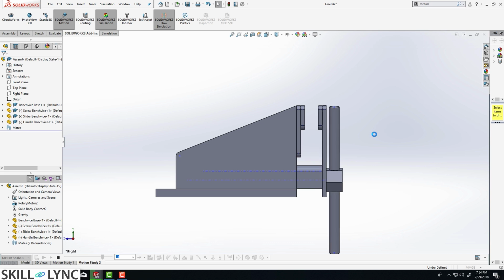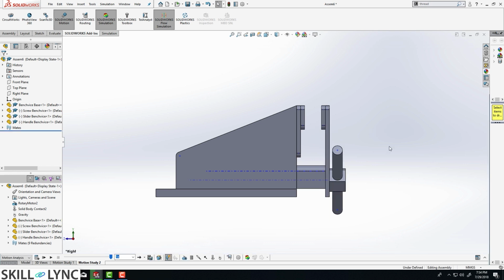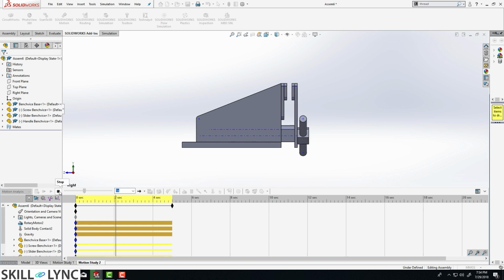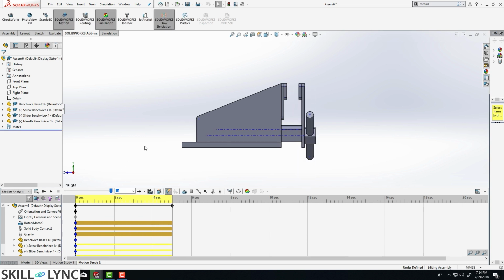So now, while the simulation runs, we are also going to set up some useful plots that can give us information about the dynamics of the system. In total we have simulated the system for about 5 seconds, and since the simulation is now complete, we will be able to play back the animation by clicking on Play from Start. Now you can see that the animation is much more smooth. You can understand how the different parts move. At this point we are ready to make some useful plots, as I mentioned.